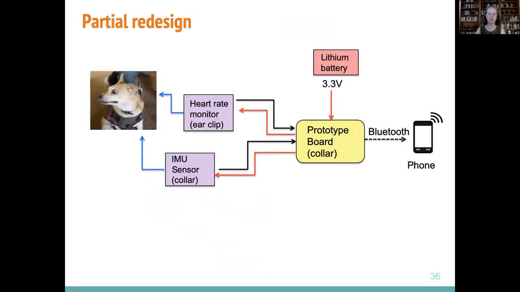So here's a partial redesign. We've moved the dog to the left, so the dog is the starting point for explaining things. Then we have the two sensors in purple boxes, and the font is larger than before. The blue arrows indicate where the sensors are located, one on the ear and the other on the collar. We have red arrows representing power and black arrows representing data flow. And we have the phone on the far right as the endpoint where the data ends up.